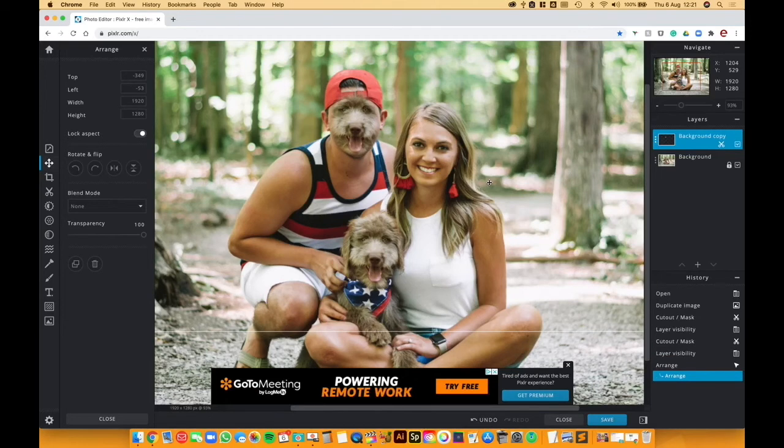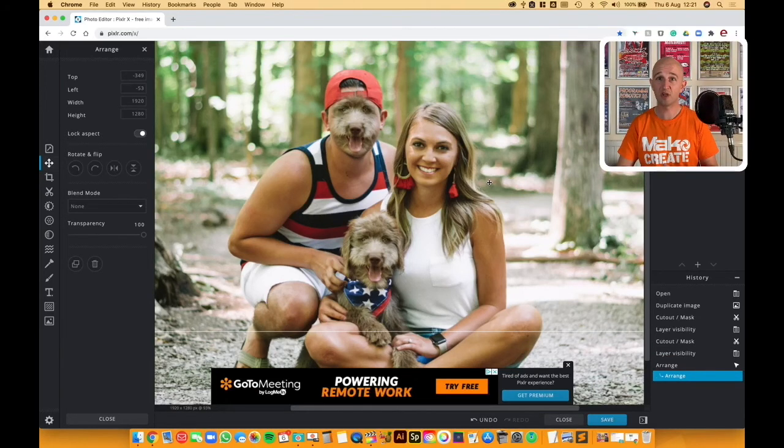Now, that isn't actually all that bad for a first go. With just a few basic edits, we used the shape cutout to get a rough idea of the dog's face, and then we've used the brush tool to soften it around the edges. That's not that bad, but we can do better.